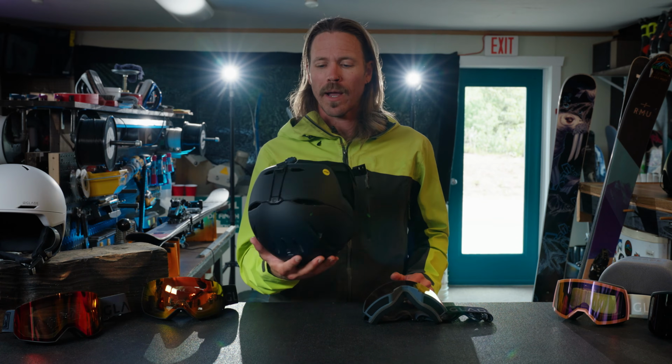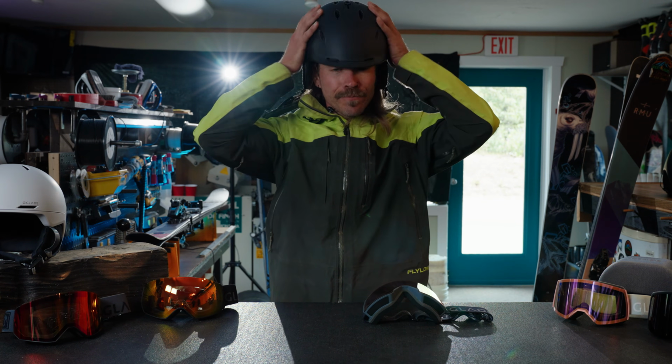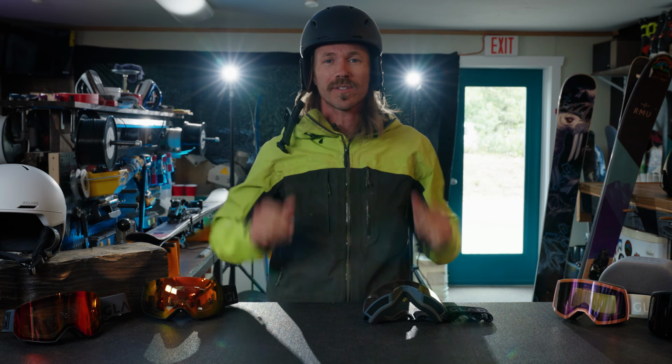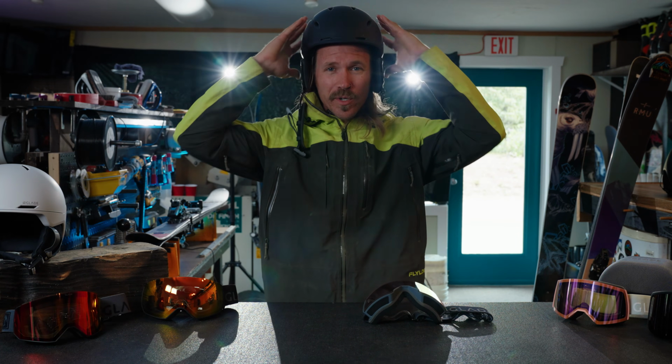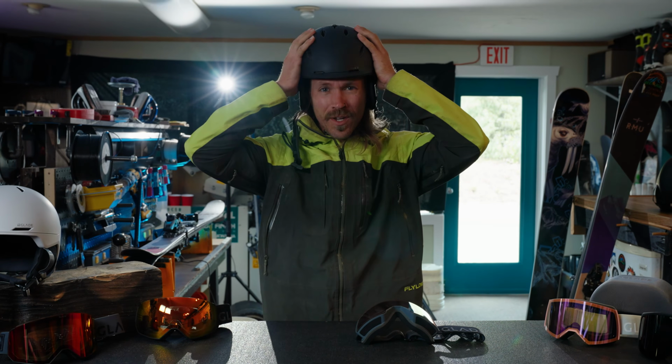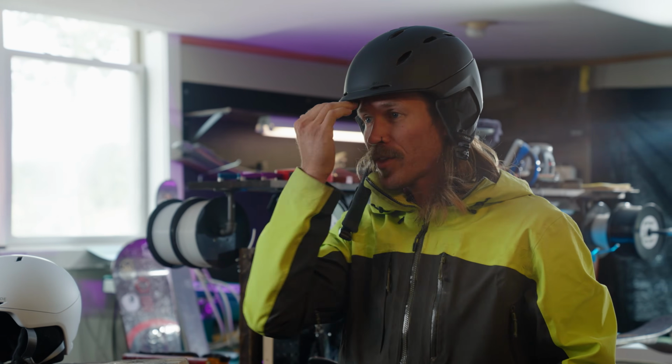So I'm gonna grab my helmet here. I'm gonna get that puppy on. Now, first things first is gonna be where the helmet sits on you. So you're gonna wanna have this helmet nice and straight on you. You're not gonna want it facing up and exposing your forehead, and likewise, you're not gonna wanna have it facing down in front of your vision. You wanna find a nice level with the brim.